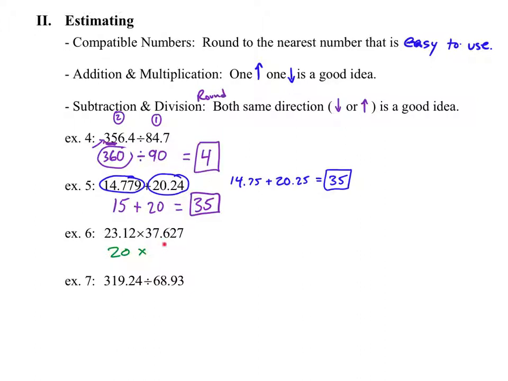So down 3, up 2.5. Those are going to somewhat cancel each other out. So I'm going to make that a 40. The other option, I suppose, would be to round this up to 25 and round this down to 35, but even that's hard to multiply. But 20 times 40, that's just going to be 600. The 2 times the... messed that up. Scratch that. Okay, that's going to be 800, because the 2 times the 4 gives me 8, and then 0 and 0 there. Each of those is just multiplying by 10 each time, so it'd be 800.